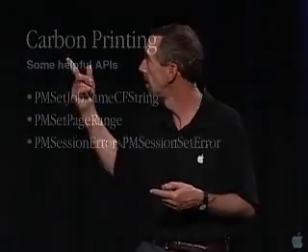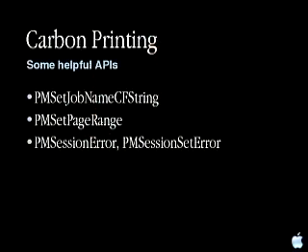You should use PMSessionSetError within the print loop to set your own error codes or error conditions that will be picked up after that page has been processed by PMSessionError. PMSessionSetError is the way you register your application-specific error conditions that you encountered while trying to draw your pages. Obviously, you don't want to use it to overlap any of the error codes we return from the PM functions. So try to use those routines. We always use them in our sample code.